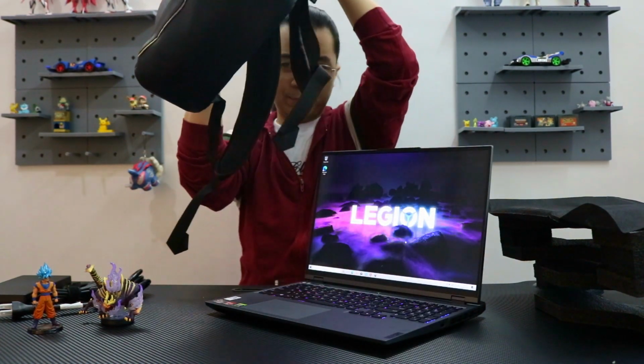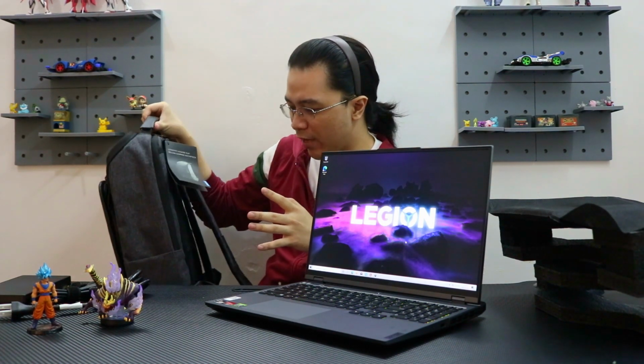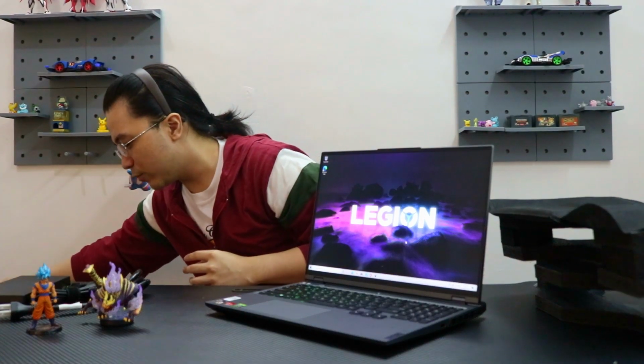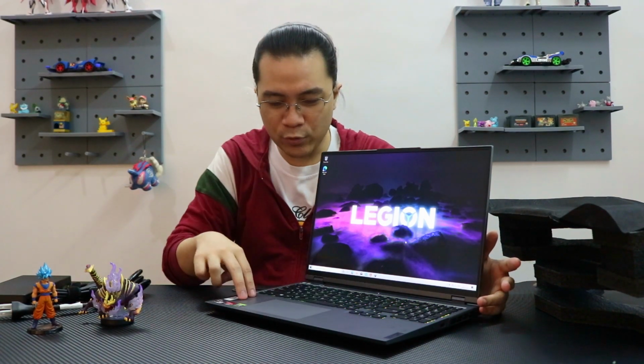Yeah, so, and then I was also given a mouse, a flash drive, and a mouse pad, but that again is not part of the official freebies for the Legion 5 Pro. So you may have to check with your shop. Some shops in the Philippines, I believe, give out 1 terabyte external hard drives. Some also give out headsets, keyboards, and all of that. But yeah, so that's what we have here with the Lenovo Legion 5 Pro.